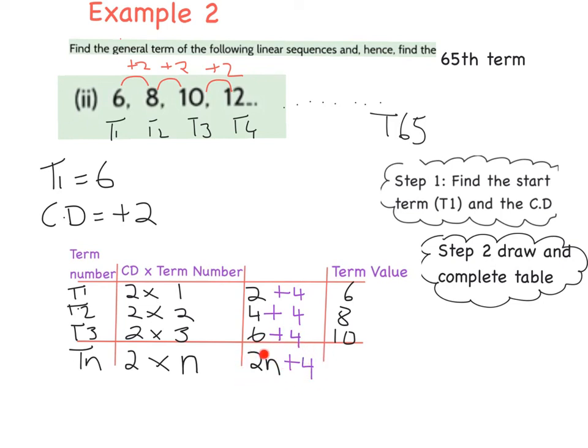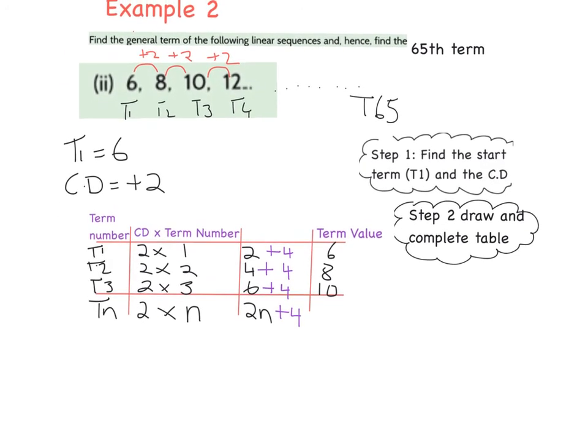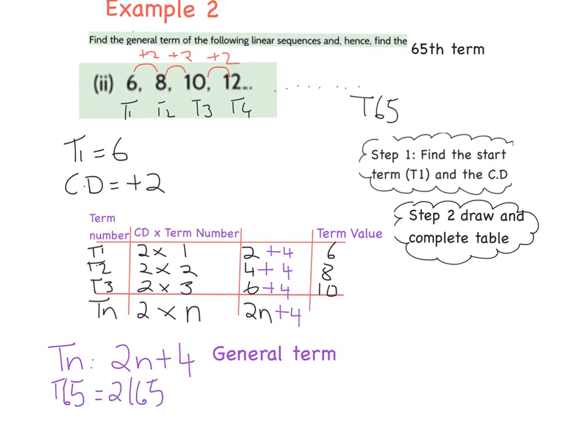Once we find our general rule, we can now find any term we're looking for, and in this instance we're looking for 65, the 65th term. So I'm going to just make this a little bit smaller, move it up a little bit. And so we found term n is equal to 2n plus 4. That's our general term. And I've been asked now to find the 65th term, which means I'm looking for term 65. And so wherever I've got an n, I'm now going to place 65, and it will be multiplied by. So 2 times 65 plus 4 is going to give me the answer to that.